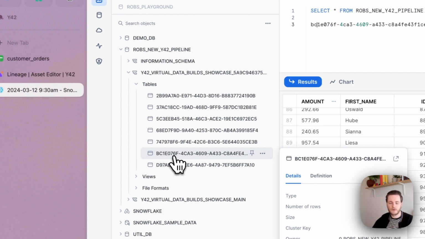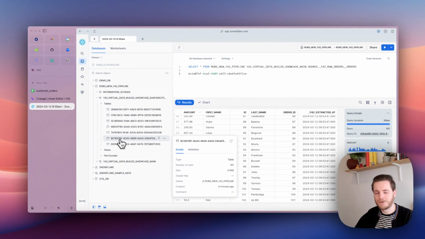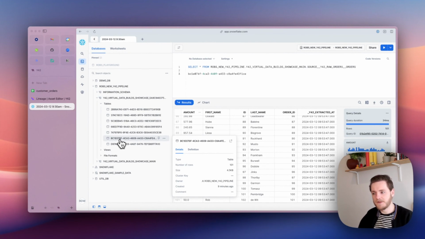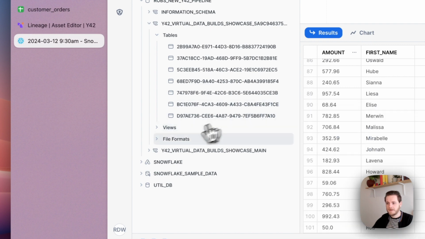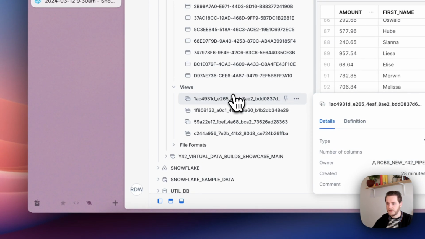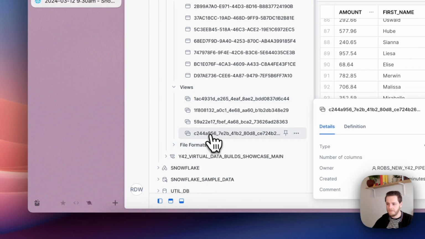So this is the virtual data build for the pipeline run we most recently executed. And because the pipeline run was green, everything went correctly, Y42 automatically promoted this build, the last successful build, to the production build. And the same is happening for the views. So this is the most recent successful build for the staging views.